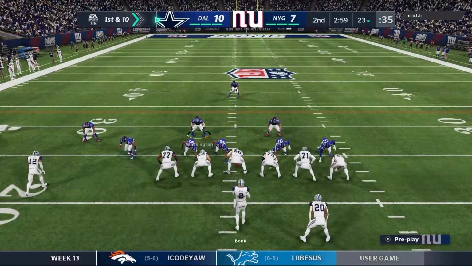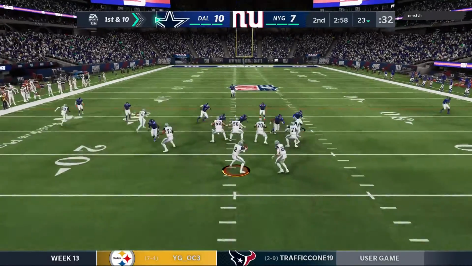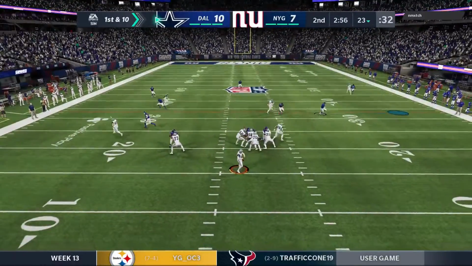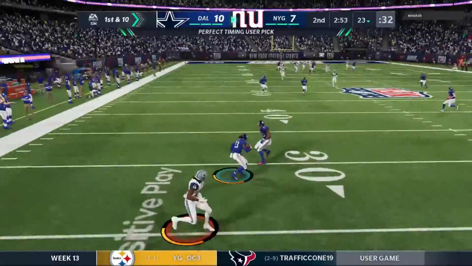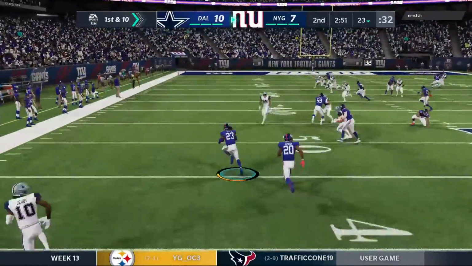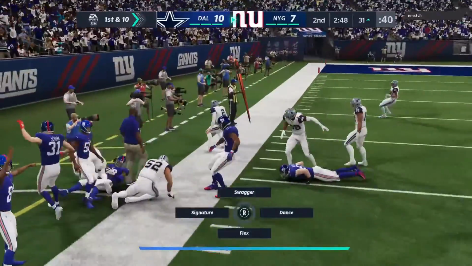About set for this next drive by the Cowboys offense. They've got the lead. Last time had to punt it, though. What's the key to this drive? I think it's leverage. Big guys up front. He rifles one that's intercepted. Shaquille Griffin with a pick.